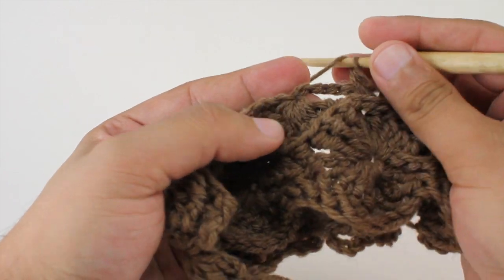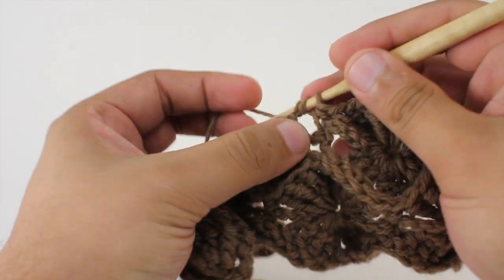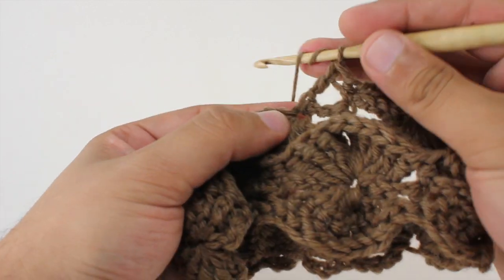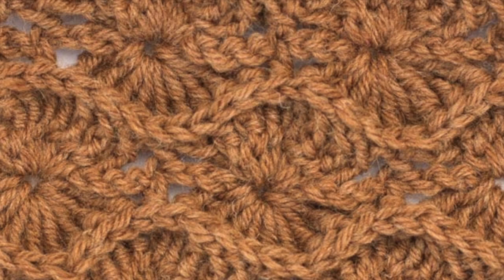So we're going to repeat rows 2 through 5 until we've reached our desired length. And that's how you crochet the Bavarian stitch. After a few repeats, your pattern should look like this.